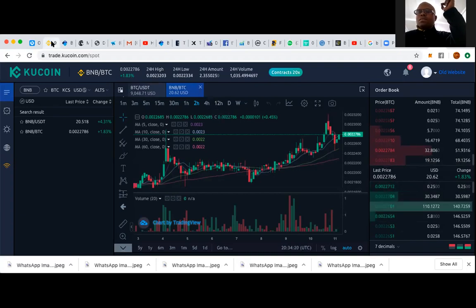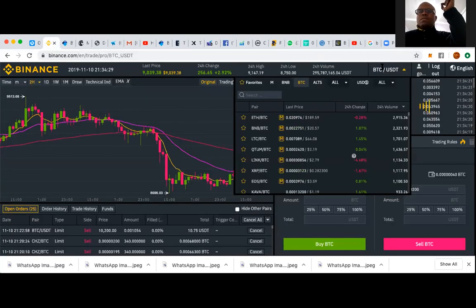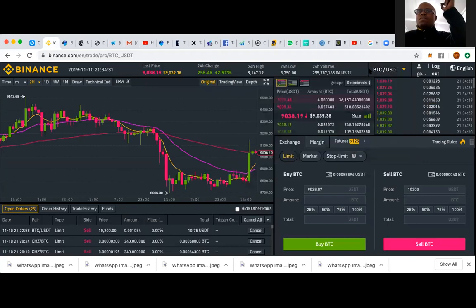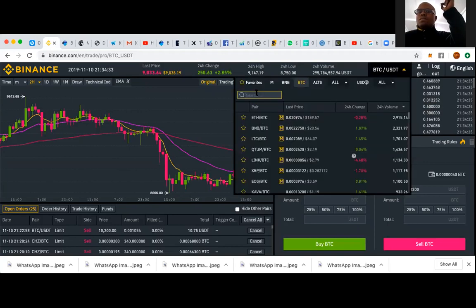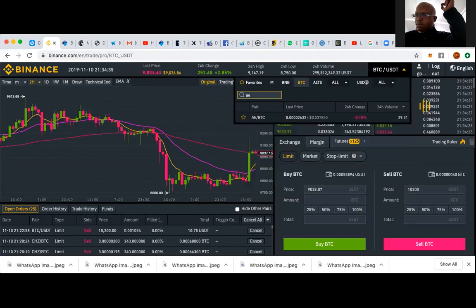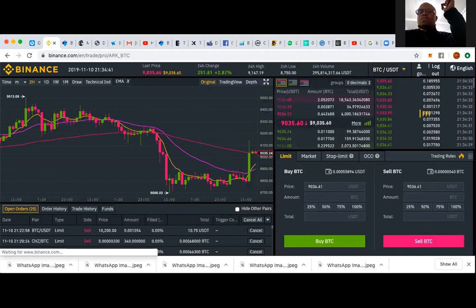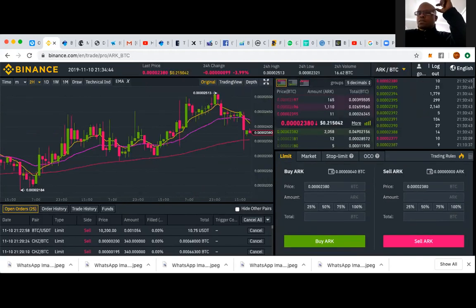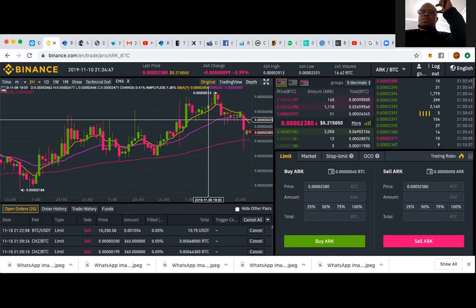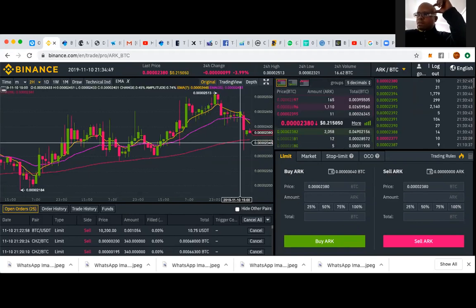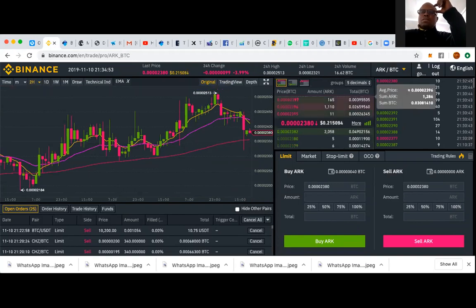Okay, this is unbeknownst, for instance. A-R-K. So you always need to be checking some of these coins at your own leisure time to understudy them. What are you understudying ordinarily? Like, I want to check, is it at a support now? Is it a good buy? This coin may still want to do well because it has not gone up so much. But if I want to buy, I wouldn't buy it again.